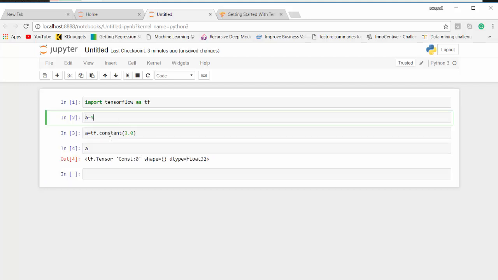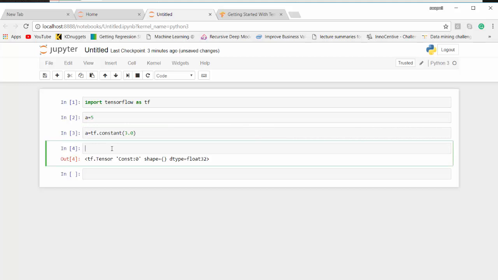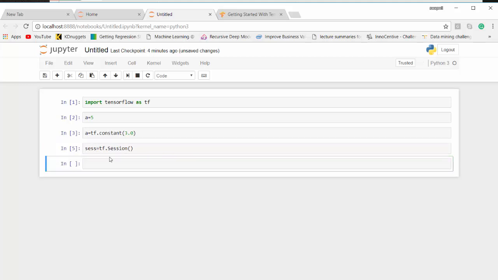So how can I see my value now? It's very simple. Again, coming to the framework terminology, anything which has been defined in TensorFlow can only be viewed by a session. So tf.Session, and this you need to have up and running every time.